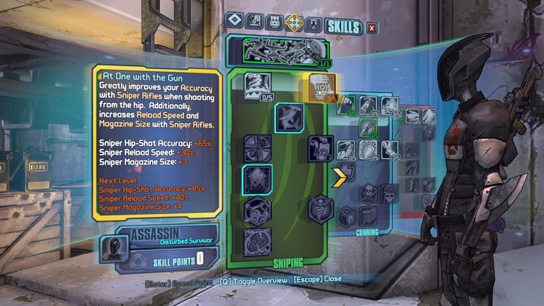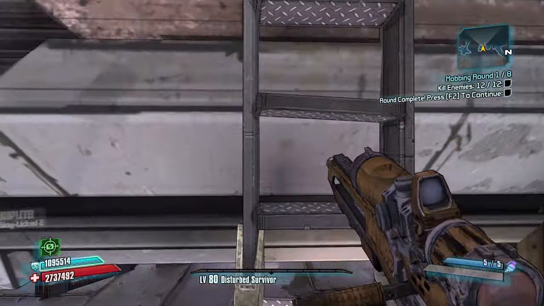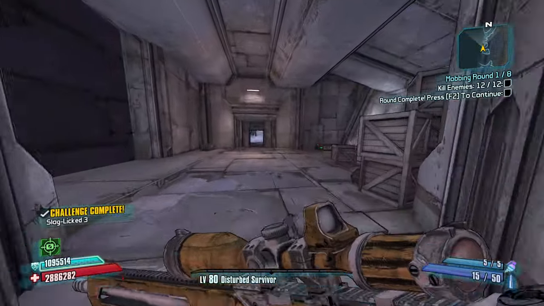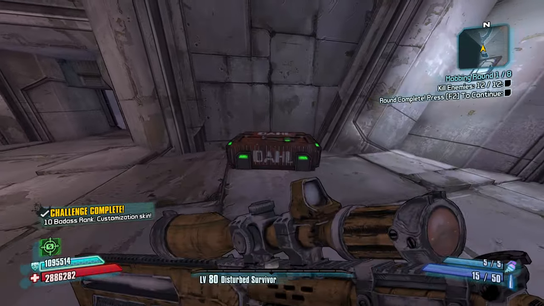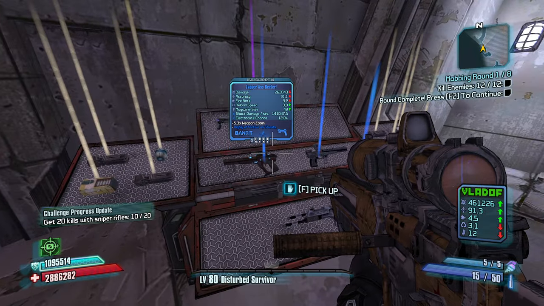Yeah, reload speed, magazine size with snipers as well. Let's take it. That way I can shoot from the hip with my snipers and be just as effective. I would like to get a Cobra. That could be fun. I haven't gotten a Cobra in a long while.